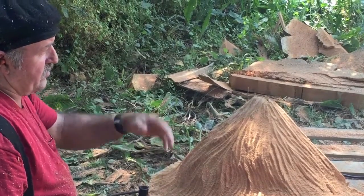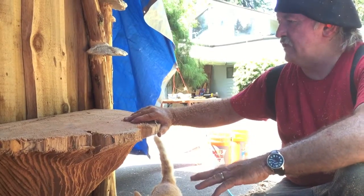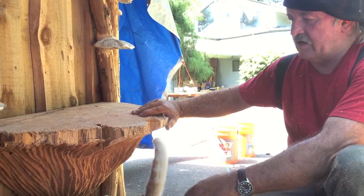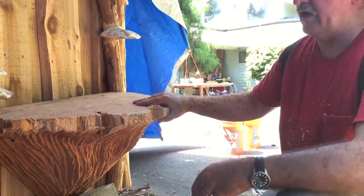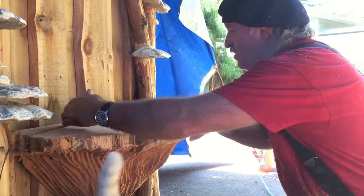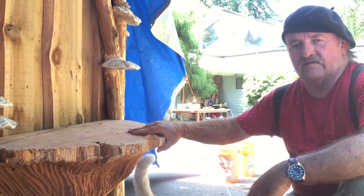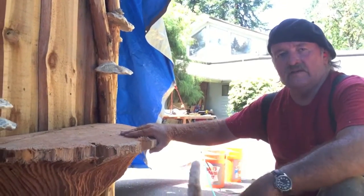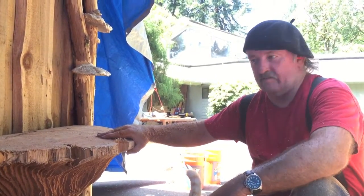I'll set it up there against the side of the building and give you an idea of what it's going to look like. It's going to go just a little bit higher than this. I still got to round the top edge and seal it. I noticed somebody had done a plunge cut with a saw right in here, so I'm going to take some Polygem 307 Lite and fill that crack up. It's not a big deal — easy to fix. Stuff like that happens; no need to freak out or panic about it.